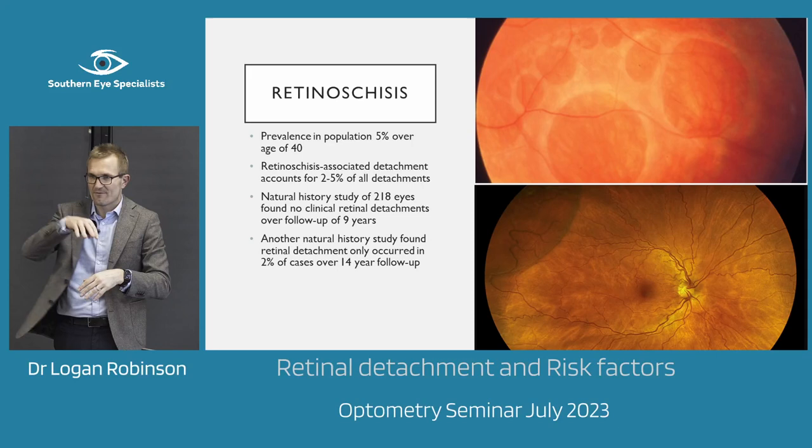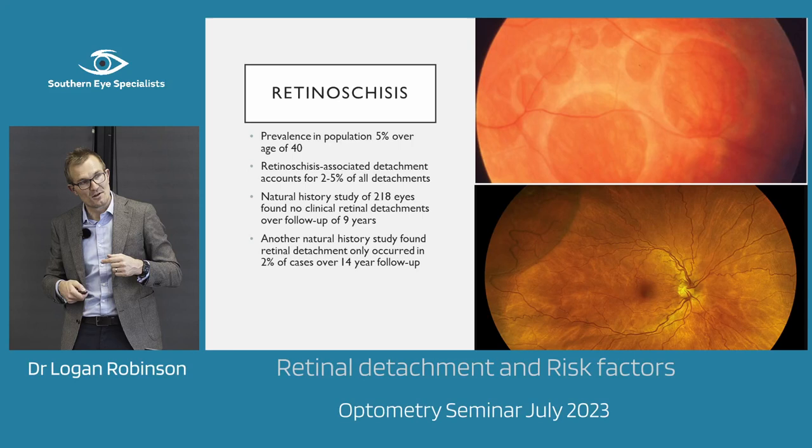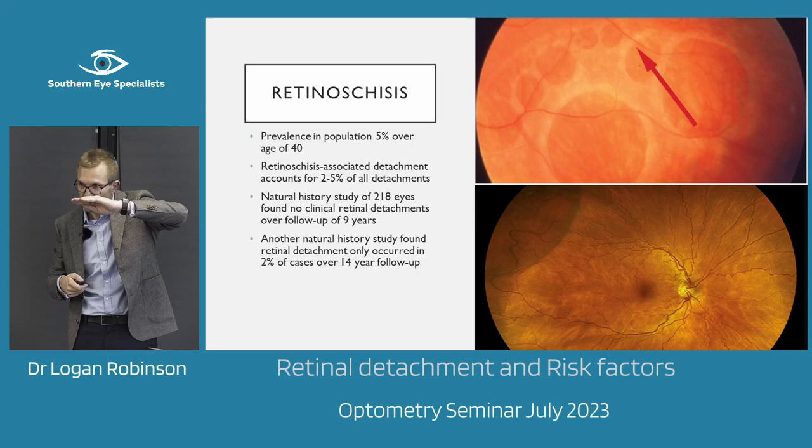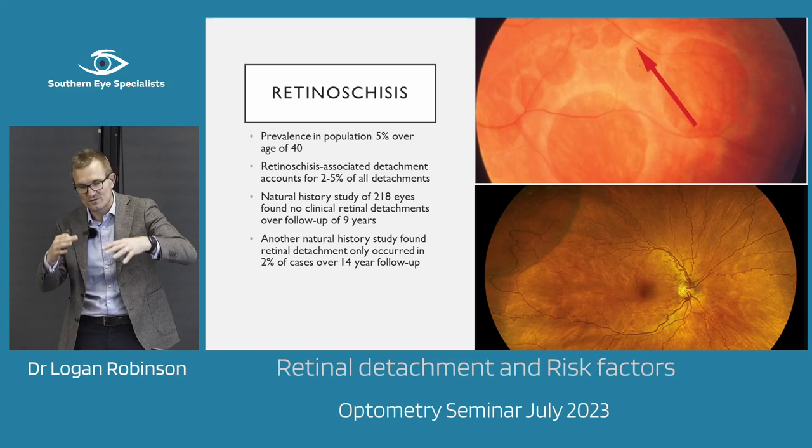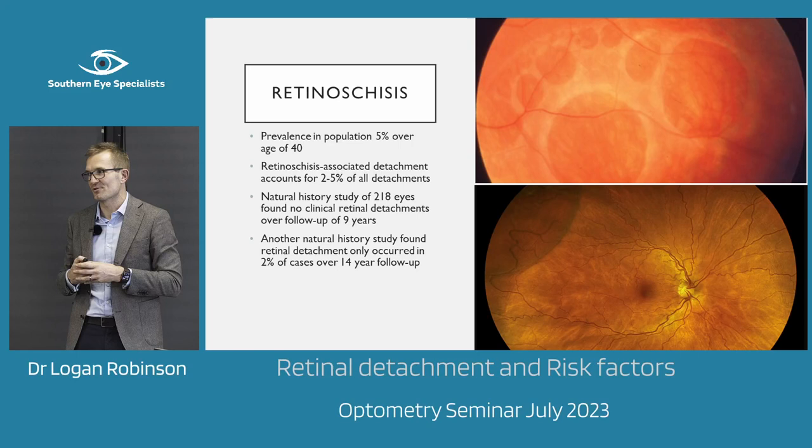What normally happens if they get a detachment is there's fluid within that blister essentially, and it can sneak in under these little holes and just spread through a little bit because it's thick fluid and there's only a certain amount of it. It doesn't really spread very far and it moves very slowly. So even if there's a detachment at the edge of schisis, it might be something that doesn't really change or get bad very quickly, and you might just monitor that too.